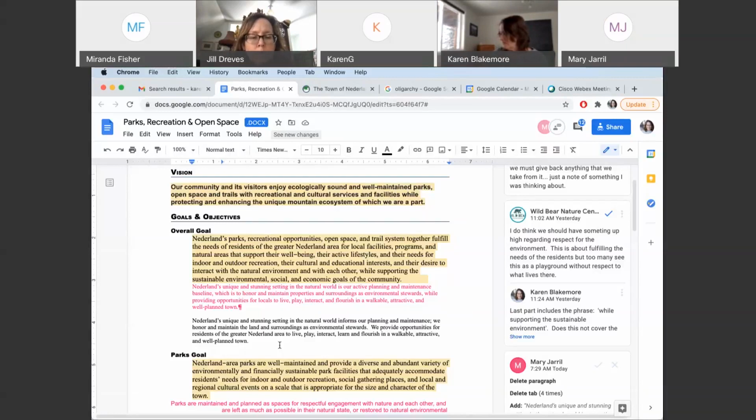So just to be clear, this would be our overall goal. And we don't need objectives under this because we'll have objectives under the others, right? There are some objectives that don't fit into the other categories, so you can see that in the 2013.